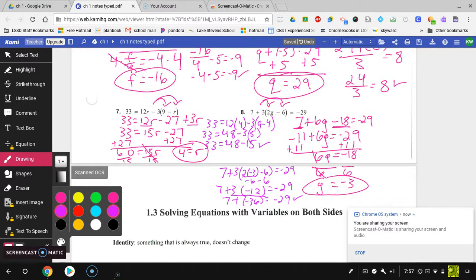So it checks out. As always, when we finish our lesson for the day, you want to make sure and write down a summary. How would you explain to someone who missed this lesson how to solve a multi-step problem? Go back through your notes. If there were any of the problems that we worked that you had questions on, make sure and star them. If there's a type of problem that you think you really want to see more examples of, go ahead and make a note of that as well. And then tomorrow during class, you can make sure and ask questions on that to get all of your questions answered before we move on to the next section.